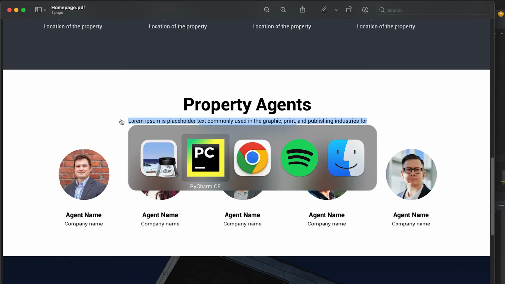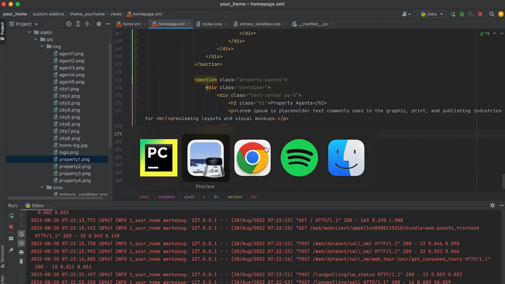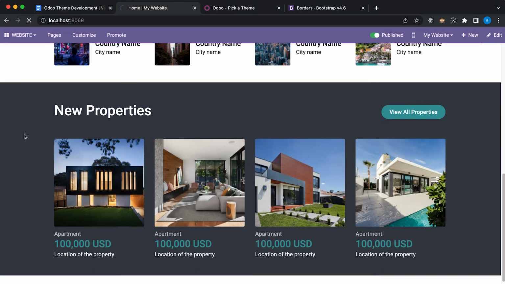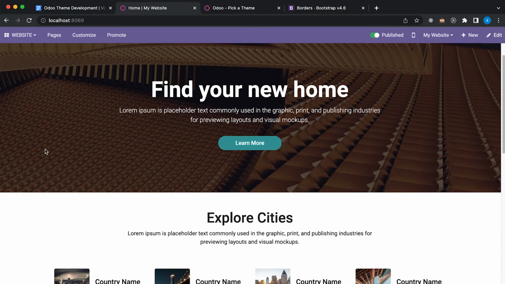Copy and paste. Add a break. And let's add top and bottom padding. We can add it here in the header div. Let's reload the page and check the changes.